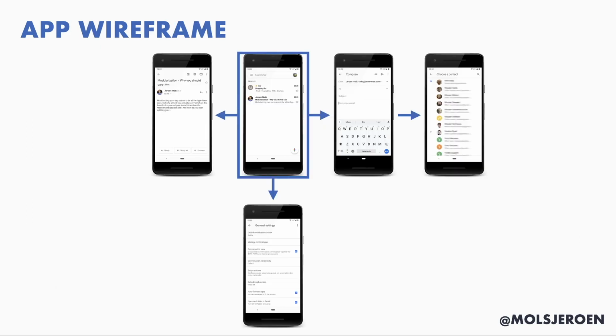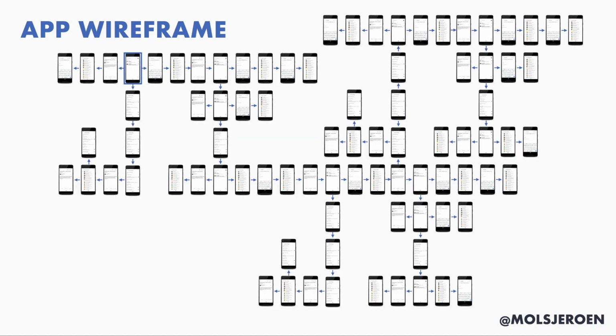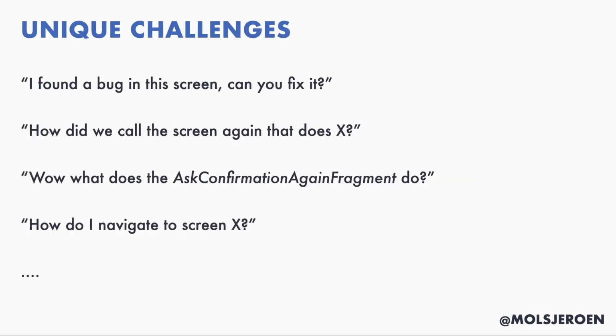This also translates itself into the app wireframes. They used to only consist of a few screens, but nowadays apps can really be quite complex. I've personally worked on apps with even more than 400 different screens. With apps getting increasingly more complex, it can sometimes be very challenging to find back the right screen, or to figure out from source code what each screen does and how you navigate towards that screen. And can you even imagine, if you're new to a code base, how can you start making sense of what screens exist and what they do?